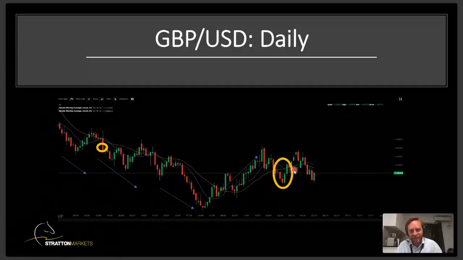Here it gives us mixed signals, so not a clear signal, because like I say with all my episodes, nothing always works all the time, because otherwise we'd all be multi-millionaires. But as you can see, it clearly moves above it, giving us a false signal for the time being, and it remains on a downtrend.